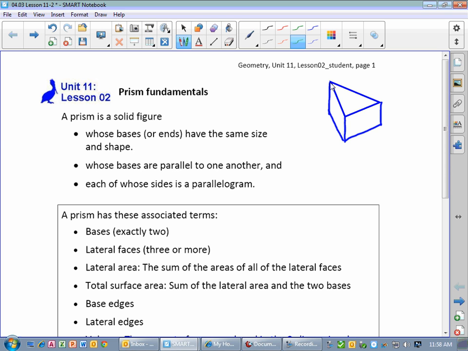And so we have a prism. Now, mine doesn't look perfect because, again, smart board's kind of a pain. But now, keep in mind, there's actually another edge we can't see. So we usually use dotted lines for that so we can draw this edge along there. And so I've got my three-dimensional figure, my prism.